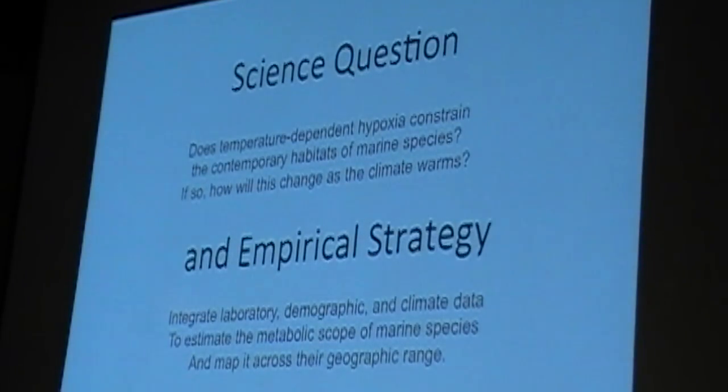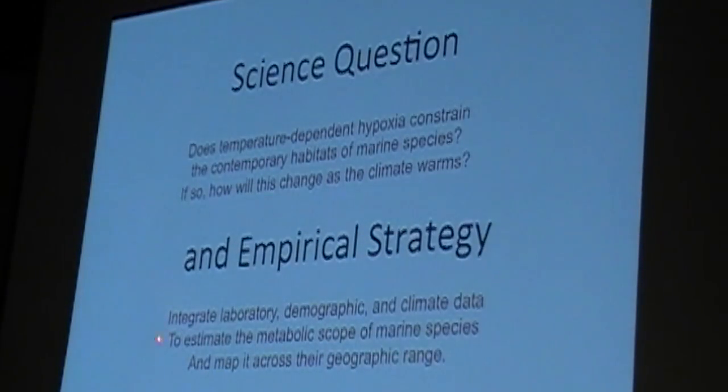And if we can use those ideas to understand where habitats are in our contemporary ocean, can we use that information then to make more mechanistic kinds of estimates for how habitat will shrink as the ocean warms up? And you can probably guess that the answer to the first question would be yes. And to do that, I want to try to weave together different types of data, all coming from different places.